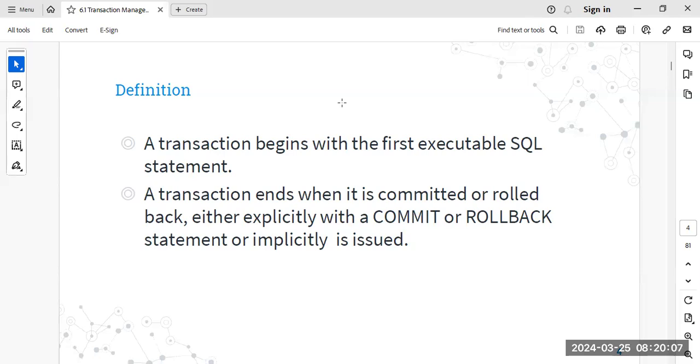But you have to take note that you can only roll back a transaction that is not committed. Meaning, the moment that you commit a particular transaction, you will not be able to roll it back. It's permanently saved. You can only roll back the transactions that were uncommitted. You can roll back up to the last committed transaction.